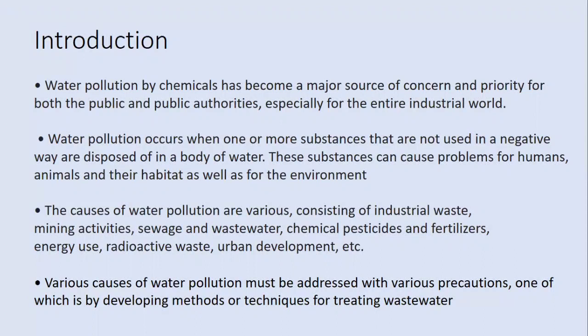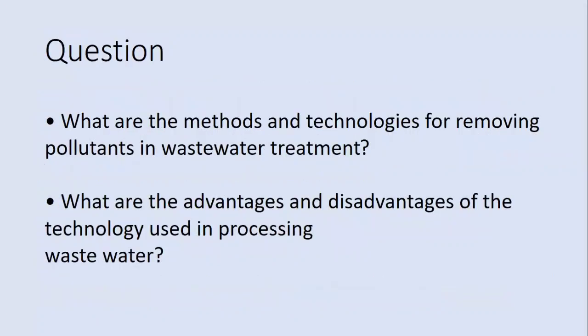environment. The causes of water pollution are various, consisting of industrial waste, mining activities, sewage and wastewater, chemical pesticides and fertilizers, energy use, radioactive waste, urban development, etc. Various causes of water pollution must be addressed with various precautions, one of which is by developing methods or techniques for treating wastewater.